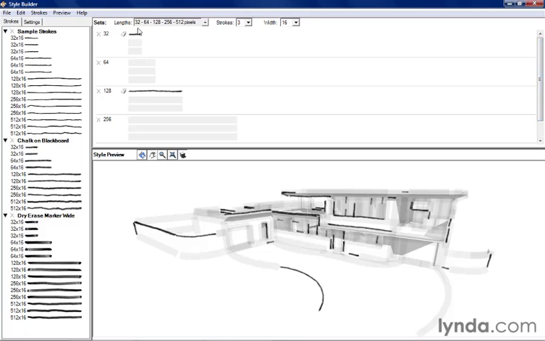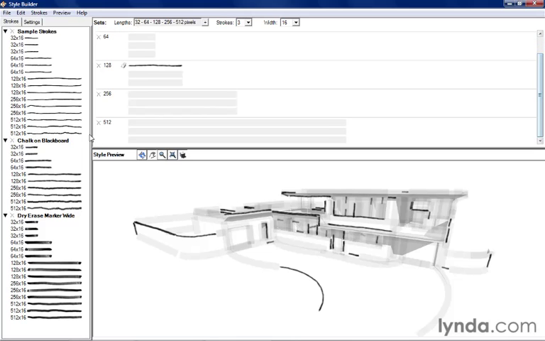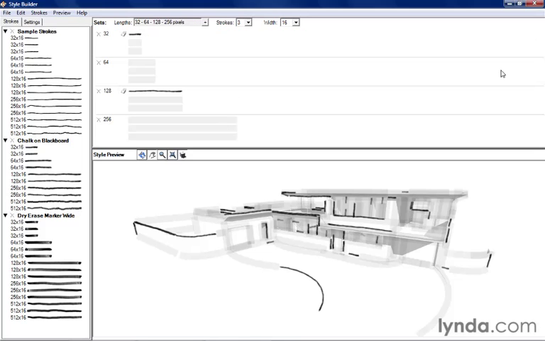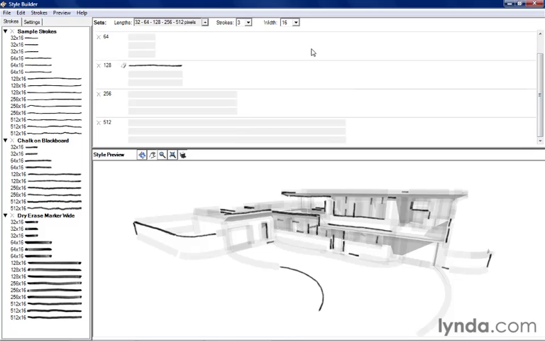So here I have 32 all the way up to 512 pixel lines, which means that I have to have corresponding bitmaps for those. Now if I want to, I can, for example, get rid of some of these. So for example, if I don't want a 512, I can just hit this X here and that gets rid of it. If I want to put it back, I can just use this menu here to add in 512 again, and we can go up to 1024 width lines.